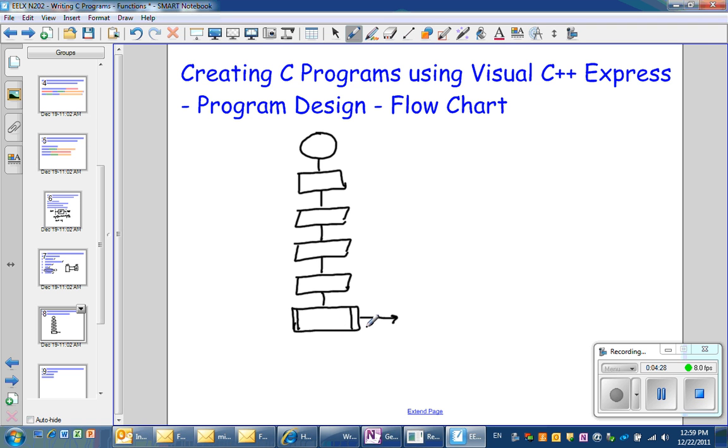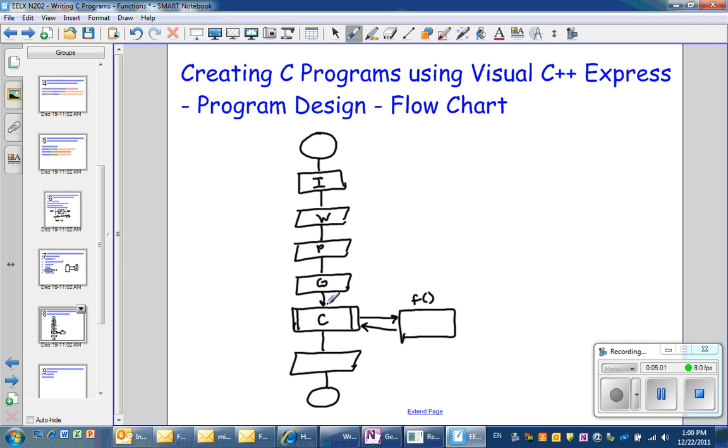Then once it returns back, then we can continue on with the last step of our main program, which is to display the data. So initialize, welcome, prompt, get, we compute, but the actual computation is going to be done by a function.